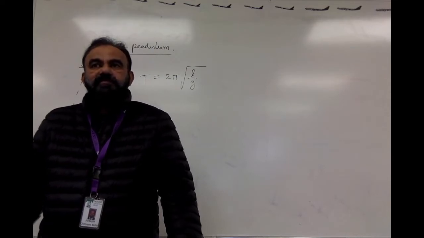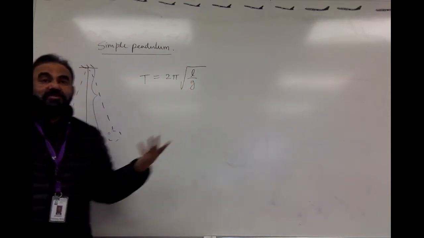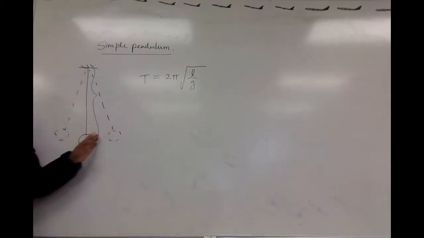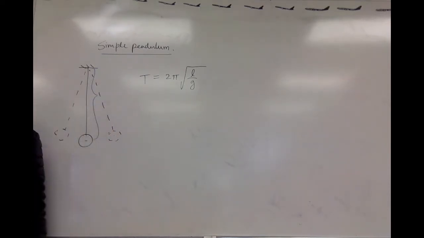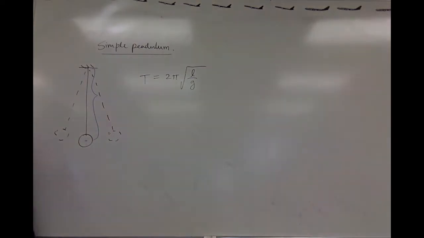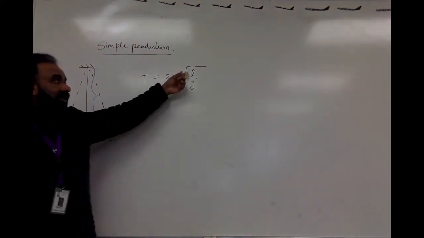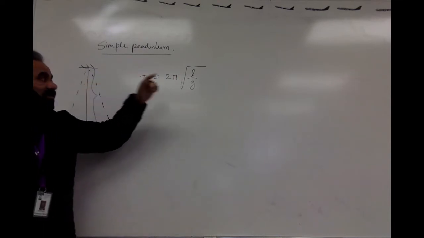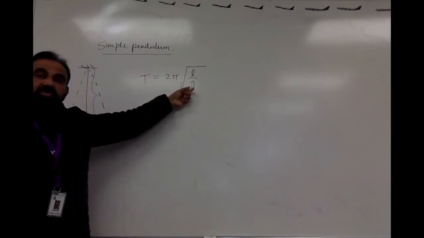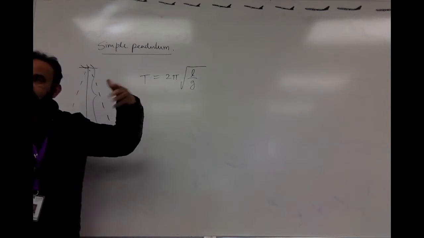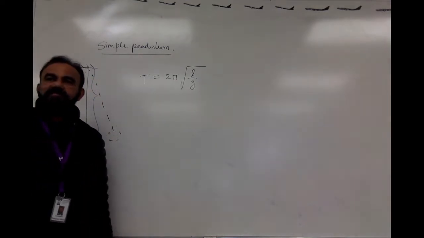Theory. And I already talked to you about the theory. What's the theory of a pendulum? When a pendulum swings back and forth, it maintains a time period, which is given by this equation. And then you can say the larger the length, the more the time period; the larger the g, the shorter the time period. Those are the theory part of it.